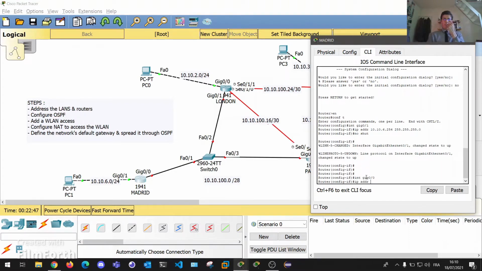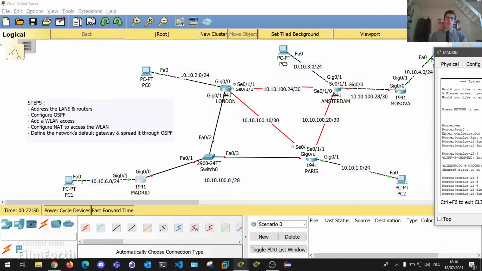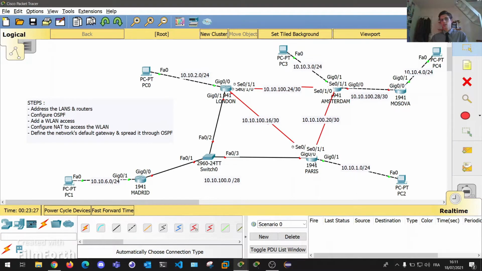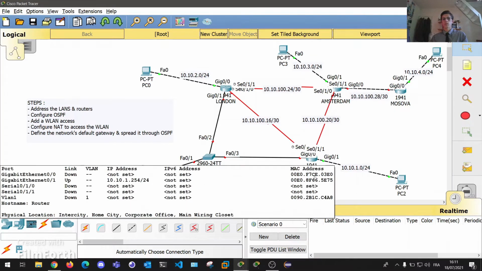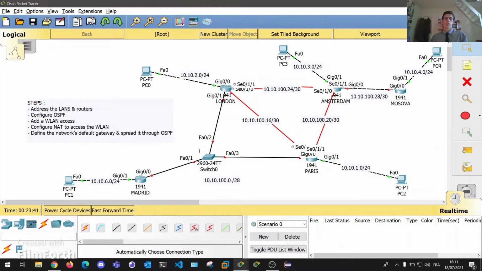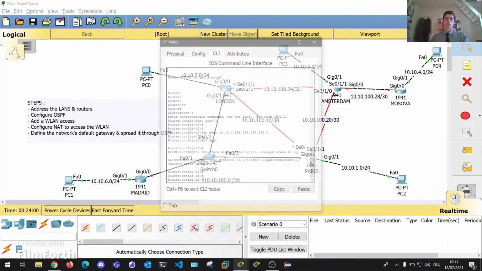So as a convention here, I'm just going to use this particular byte. Here it's 6, here it's 2, here it's 1, to define the order and the addressing plan for the interconnection network. So typically here, this router will have the lowest IP address because we have a 1 here, and the highest one will be on this router because there is a 6, and between them we'll have a 2. So this will be the lowest, the medium, and the highest. So let's just configure the lowest IP address.